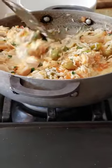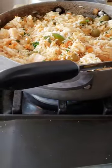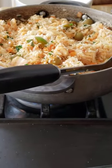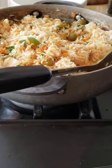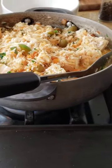So those 2 Coronas made 2 cups of beer. And now I need to add a cup of water. Esta olla está muy chiquita.